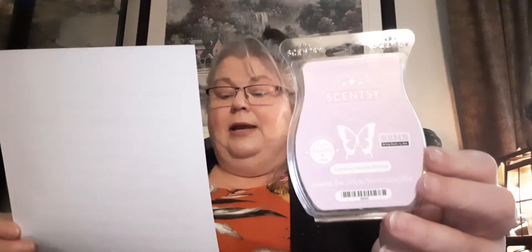Coconut Vanilla Orchid — not one of my favorites. It was a Bring Back My Bar. This just didn't jive with my nose. It was very, very light in the clamshell and then very light in the warmer — I could hardly smell it. I couldn't really pick out the scent notes. The notes were alluring orange zest, coconut milk, and silky vanilla orchid. In the clamshell I could pick out some of them, but as it was warming it was kind of a dud. I thought I left it curing for a little bit as long as I could, but I did warm it and it just did not perform. So, not a repurchase — that's just my experience.